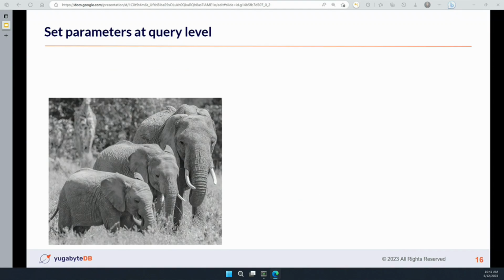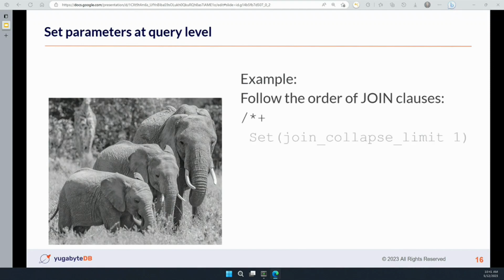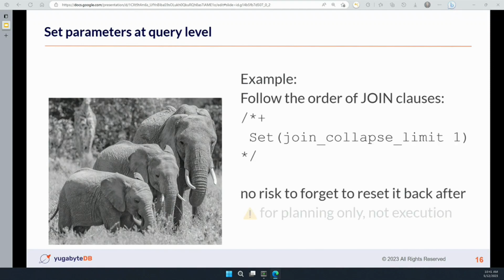Yeah, setting a parameter at query level. And the same example. The big advantage is that you don't have to set it back. Without that, you need to set local, run your query, and set it back. Be careful. You can use that for any parameter. You will not have errors, but those parameters are set only during planning time. So there are many parameters which will not change anything. For example, enable_hashjoin is a parameter for the query planner.